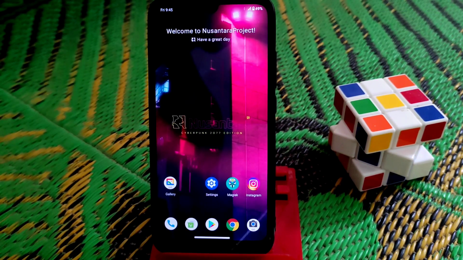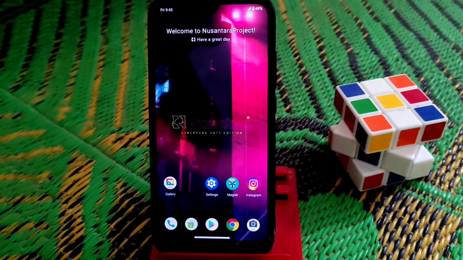Today in this video I'm going to show you how we can install the ANX camera, that means the MIUI camera, on the Redmi 7 and Redmi Y3, based on Android 11 of course. This is going to work on Android 11. This is not for Android 12, so don't try. So now let's get started.